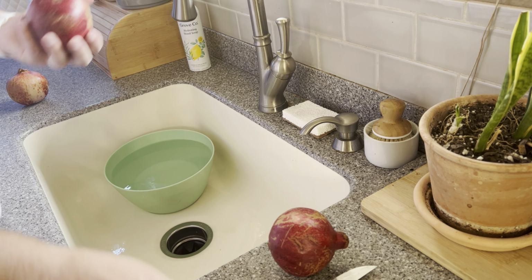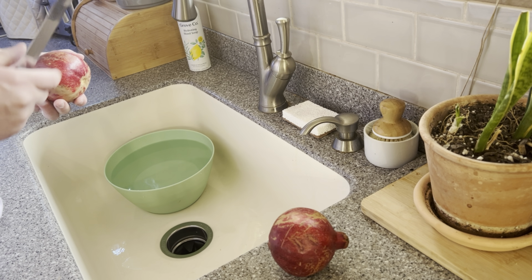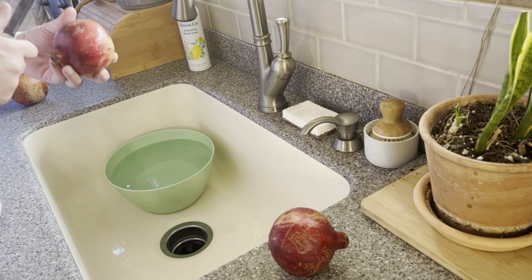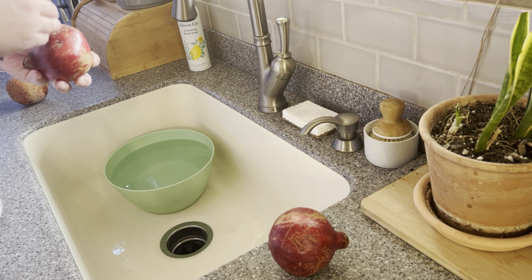And then these pomegranates, they haven't yet split, but they are ripe. If your pomegranates have split, just be careful. Watch for mold, or sometimes you'll find bugs in there. So just make sure that you're picking out any damaged seeds.